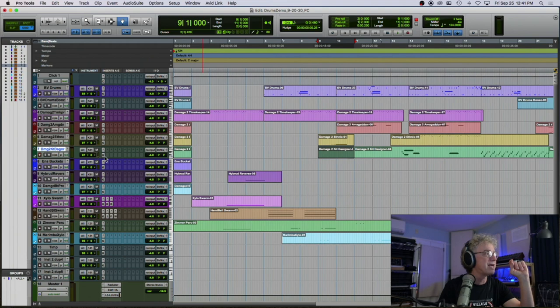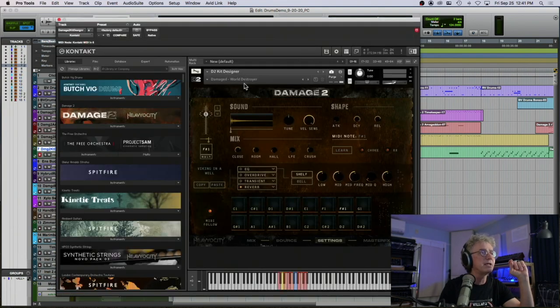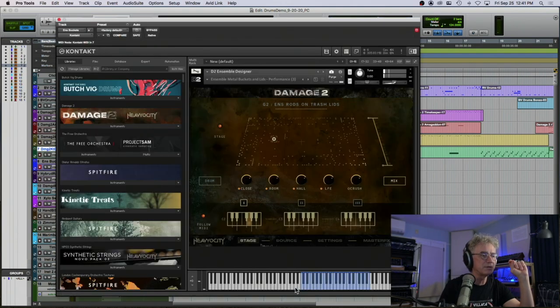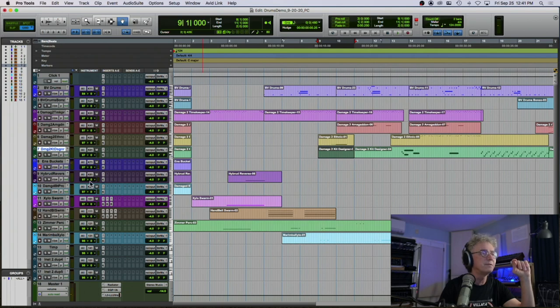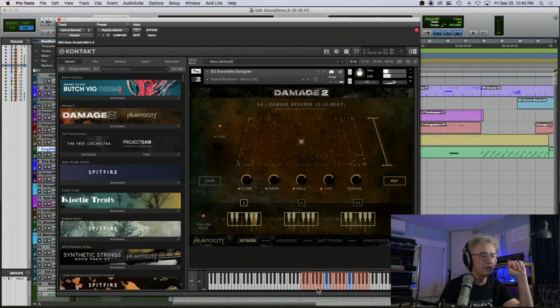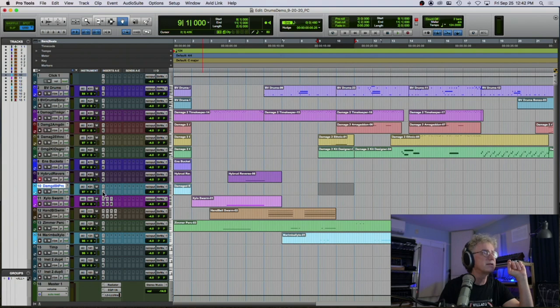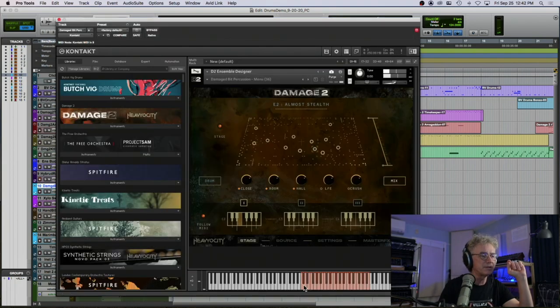that really good for fills and timekeeping. So this is Damage 2 Kit Designer. And the preset is World Destroyer. Nice reverse, really big hits. And we've got Ensemble Buckets, and I believe, let's take a look. This is still from Damage 2. So these are good for, you know, keeping 16th note pulses. And then we've got some reverse, hybrid reverse, and these are really good for doing fills. And then this is Damaged Bit Percussion.